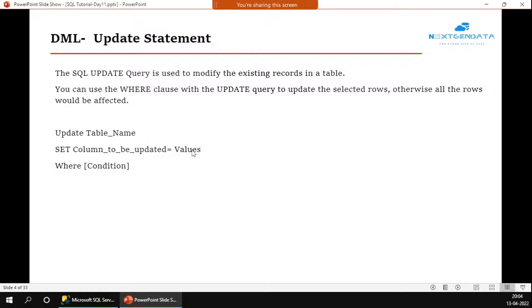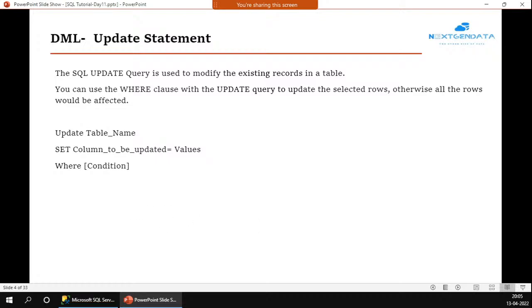Then the where condition. You can see I have specified the where condition in square brackets, meaning it is optional. If you specify the where condition, then that particular record will be updated. But if you haven't specified the where condition, then all the values will be updated.